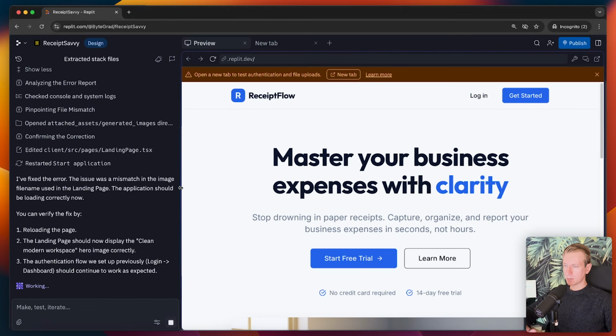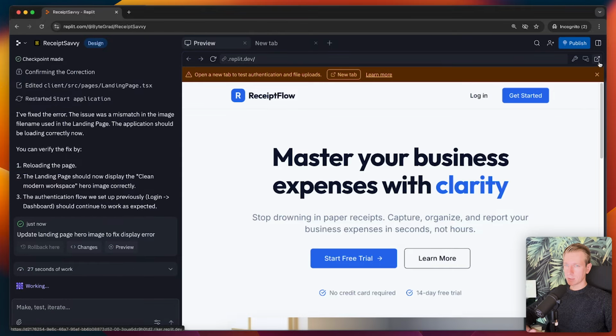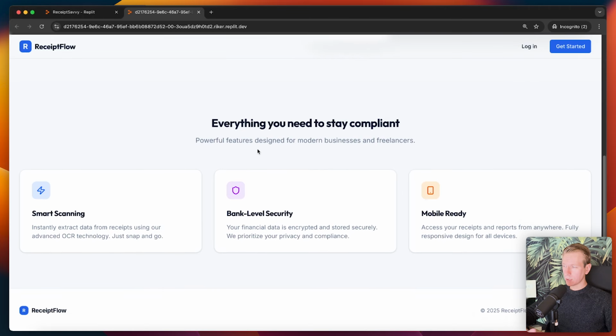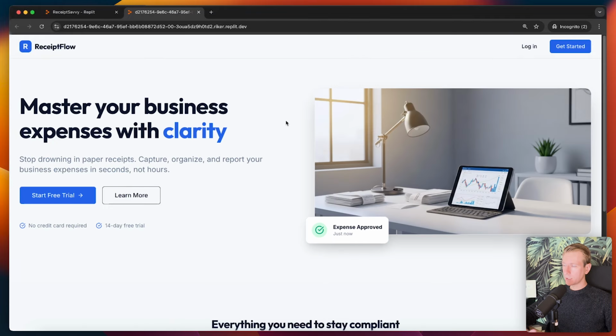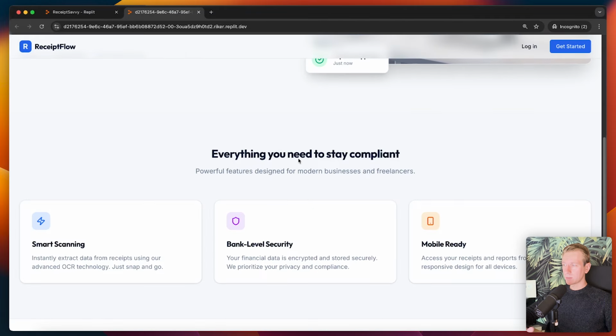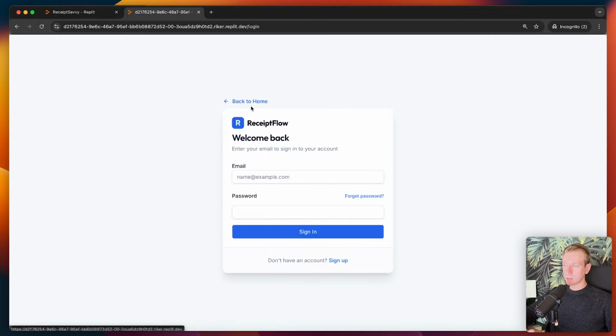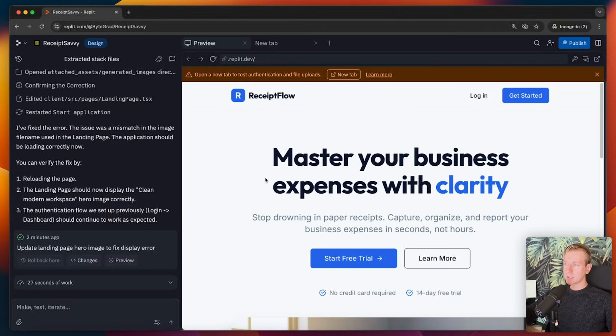So now we have a nice landing page as well. Let's open this up here. All right, so this actually looks pretty interesting. So here we have a landing page, right? For SaaS, it's very typical that you have a public website, and then to actually get the functionality of the SaaS, you have to log in. We have a login page actually here as well. Click on sign up here, get started. All right, so I think this is a great starting point.